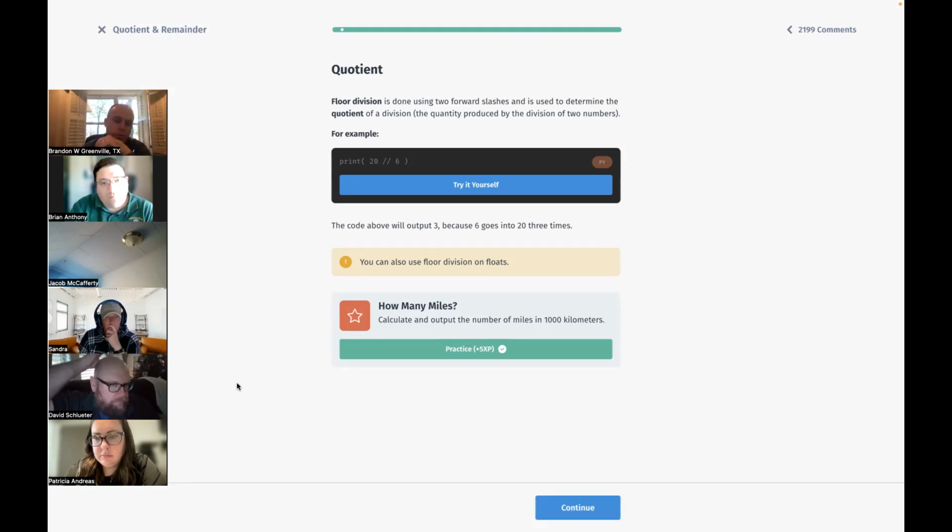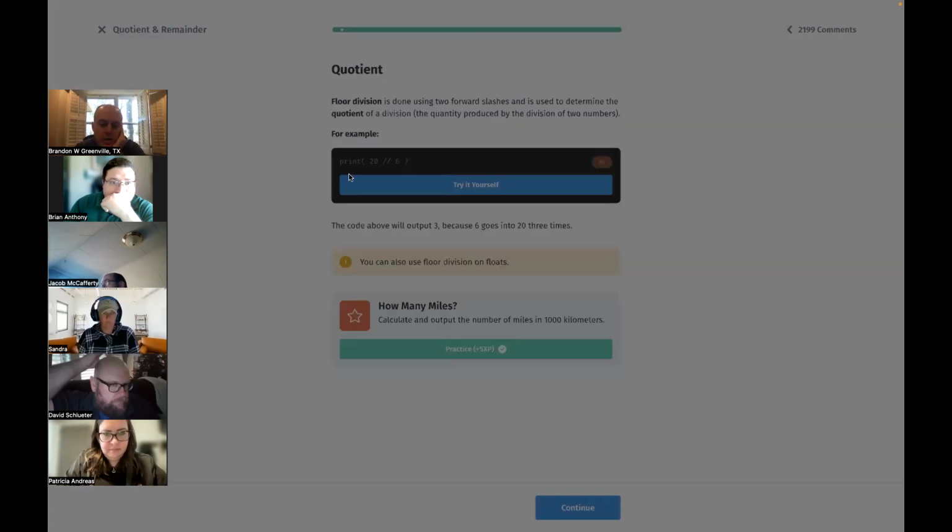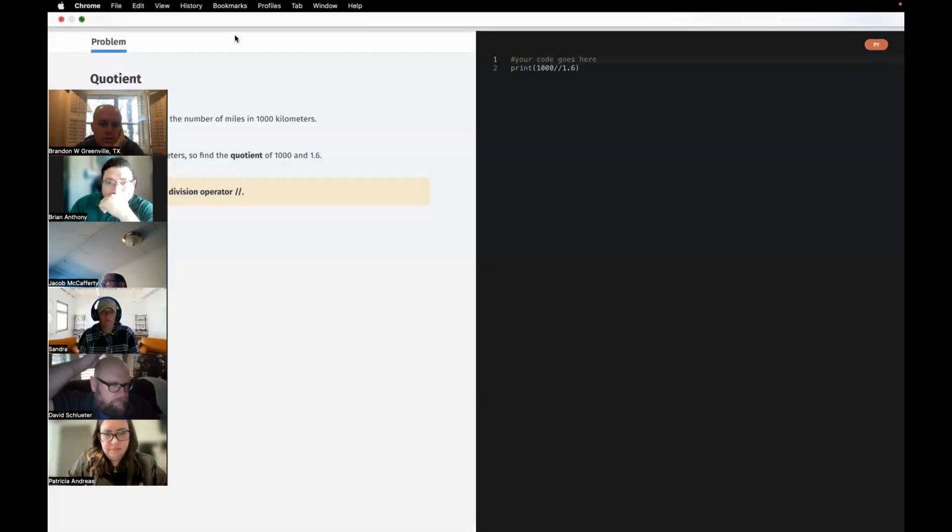Okay, so with this one, with the floor division, you basically don't have any remainders, don't have any decimal points. It's just going to give you the flat number and then leave it at that. Any questions on that? Okay. Go ahead and work on this.